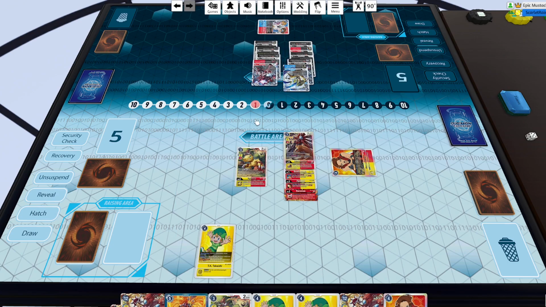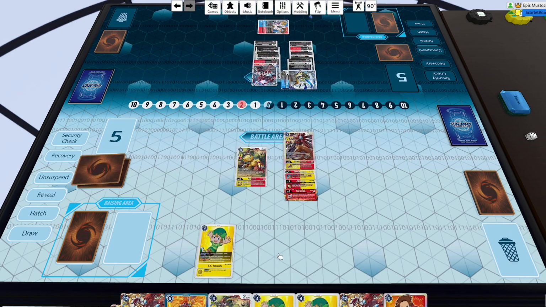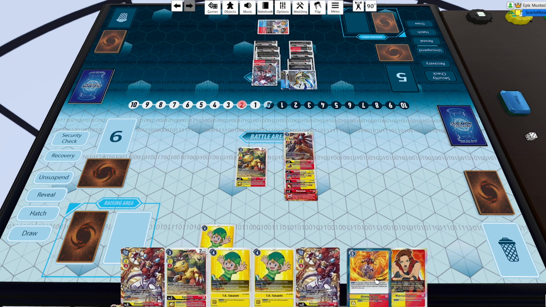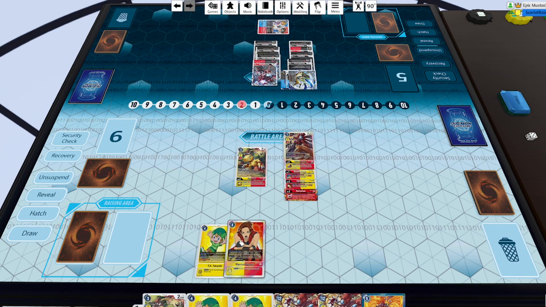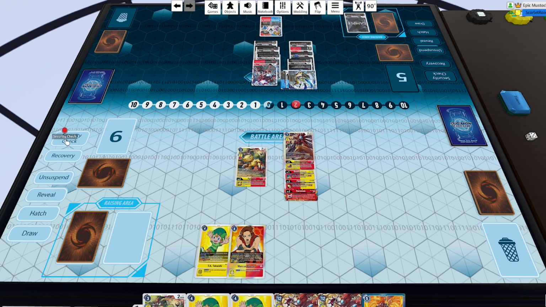Now we are going to do our bread and butter play with the Marcus here, being able to swing, Digivolving the ShineGreymon for free, and then being able to gain a memory off of its Evo, and then Marcus being put onto security because of the ShineGreymon effect. We can definitely use ShineGreymon to do like a minus 3k here, but it wouldn't really be as impactful. So we are just going to play another Marcus to have a really strong follow-up the next turn, because we've got Marcus in security. That will be double Marcus hitting the board.